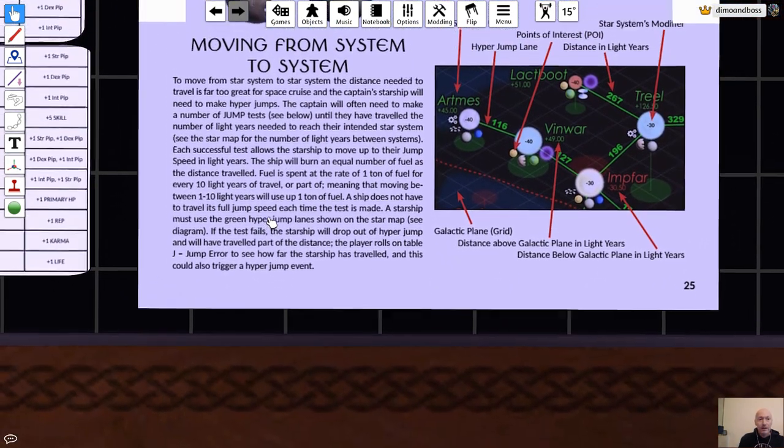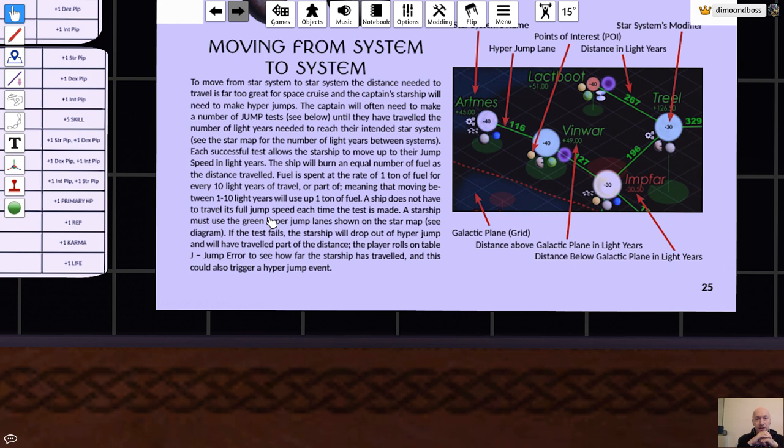Right, let's do it. To move from star system to star system, the distance needed to travel is far too great for space crews, and the captain's starship will need to make hyper jumps. Captain will often need to make a number of jump tests, see below, until they have traveled the number of light years needed to reach their intended star system. Each successful test allows the starship to move up to their jump speed in light years. The ship will burn an equal number of fuel as the distance travelled. Fuel spent at the rate of 1 ton of fuel for every 10 light years, or part of.